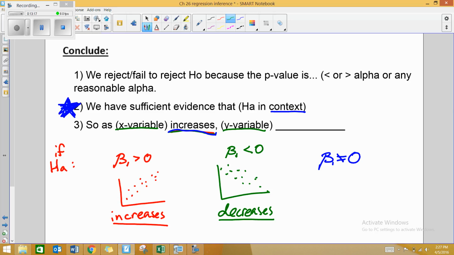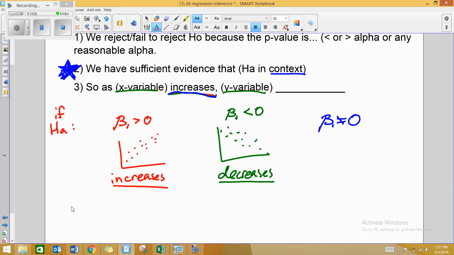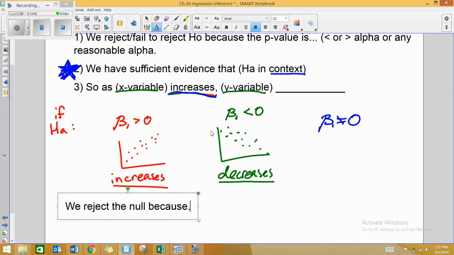So for example, a conclusion, if we had run a test for the waist size and body fat percentage example, I would say we reject the null, because the p-value is lower.